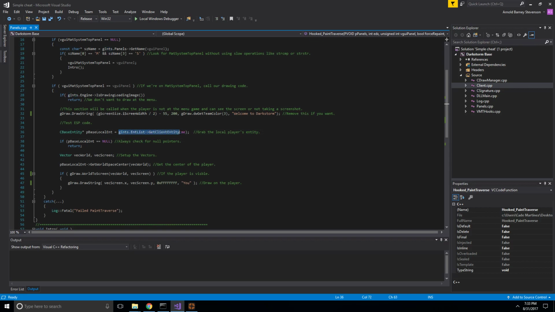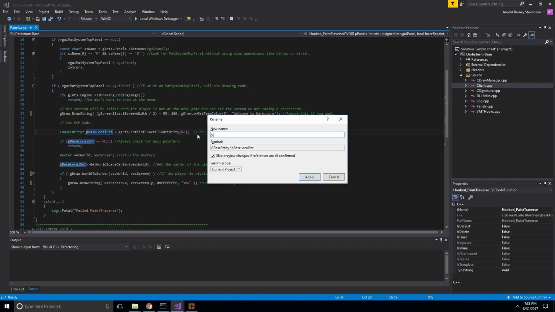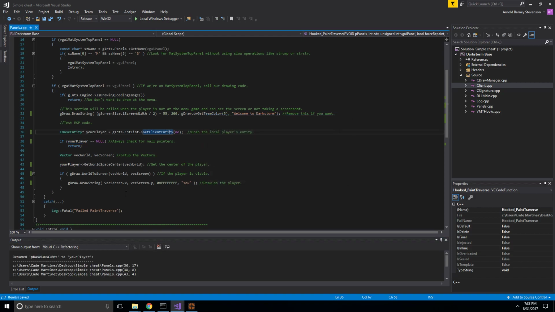And this function here will grab an entity from an index. The Source engine likes to store all its entities in a really big array, and they have a function here which you can use to get an entity at whatever index you like in the array. Me, right here, is just short for a function that gets your index in the array. So this will get your position in the array, get a pointer to that info, and then put it in this little variable, which is really fancy for your player. So we'll just rename it that.